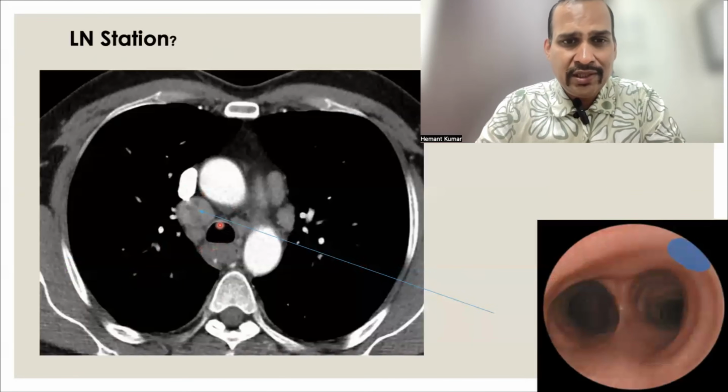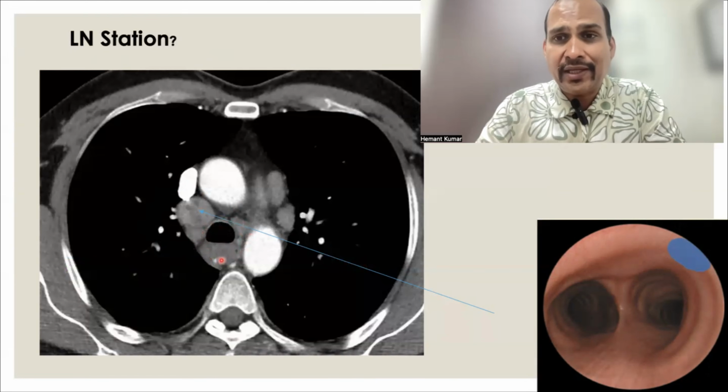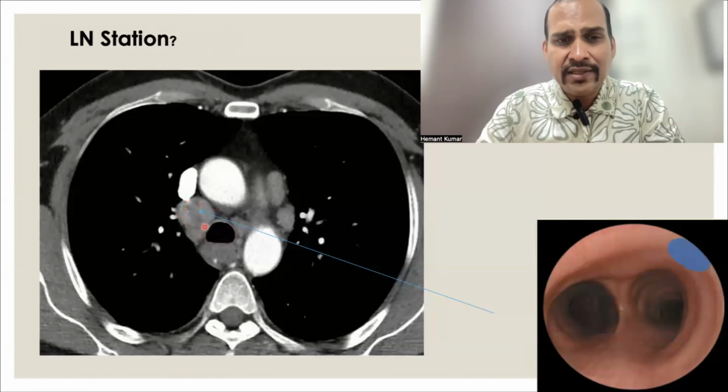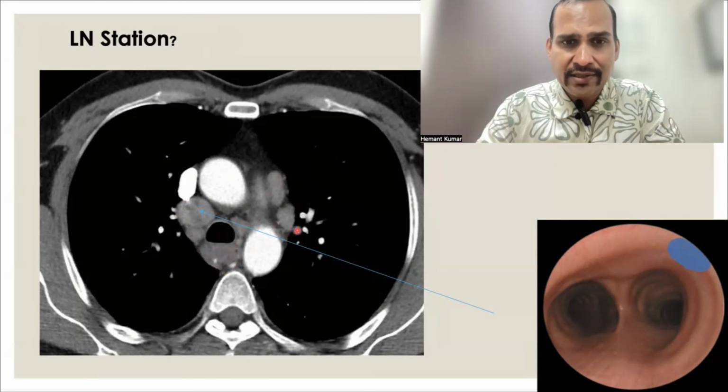Now, you can see is this lower paratrachea or upper paratrachea? This is lower paratrachea. Okay, why? Because the aortic arch has been completed. Now this is the bifurcation of the aorta, division of the aorta. This is ascending aorta, this is descending aorta. This is lower paratrachea. So right side paratrachea is 4R and left side is 4L, and this one is 3P, post tracheal, and here which node is it? This is the aortopulmonary window, station 5.